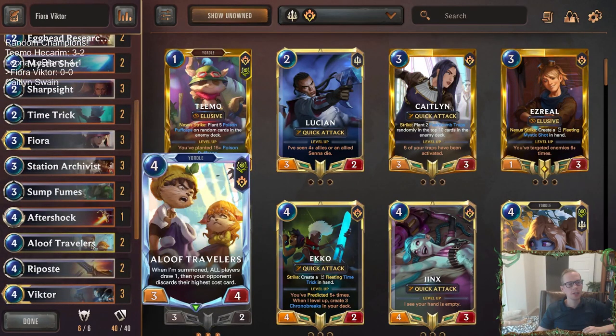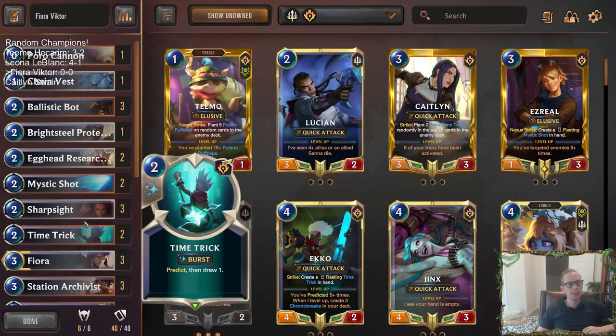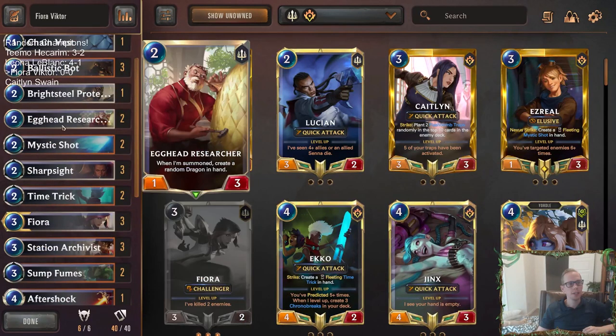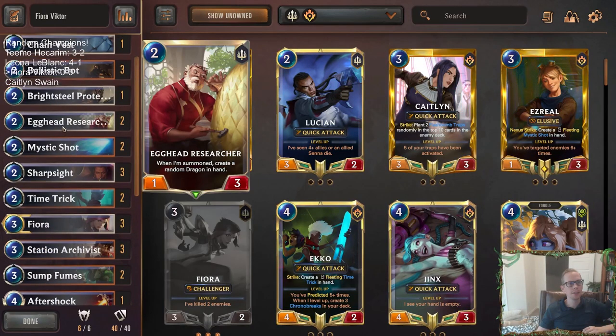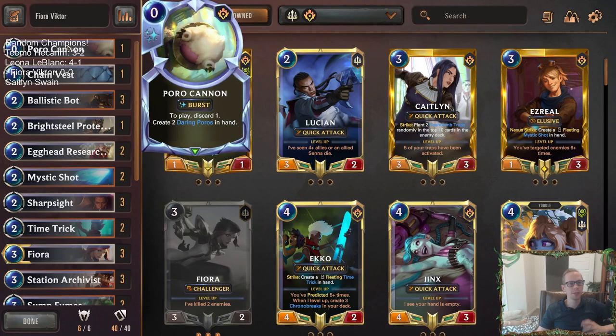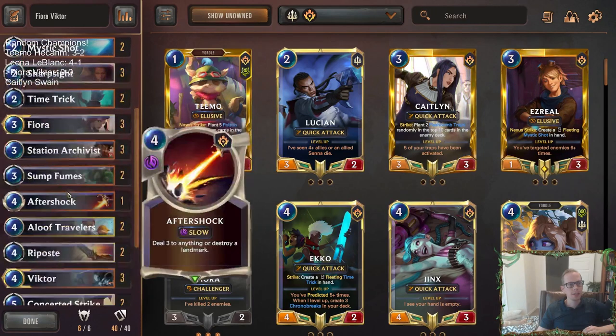We got extra card draw with Aloof Travelers. But then a lot, like Time Trick, a lot of created cards. Station Archivist creating cards, Egghead Researcher creating some dragons. Obviously the Ballistic Bots create the Ignitions. We can discard the Ignitions for some Daring Poros to create those. So lots of good stuff.